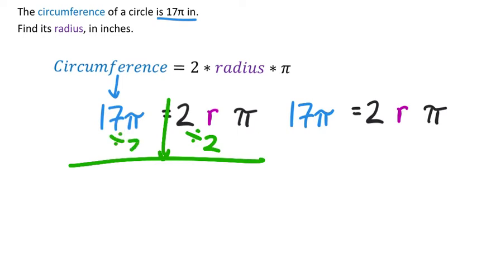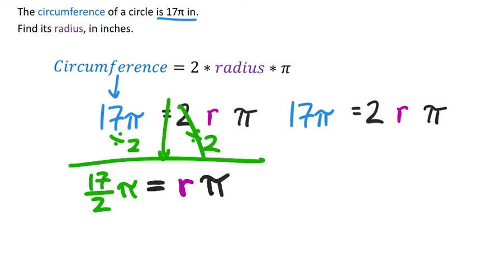Well, if I do it to one side, I'll have to do it to the other side. Now I'm gonna keep this as a fraction, so even though the calculator is gonna give me 8.5 rather, I'm just gonna keep this as a fraction as 17 halves pi. Which now equals, see, the 2 divided by 2 is a 1, so I got radius times pi. Well, I don't want the pi with the radius either, I just want radius. So how do I get rid of the pi? Which actually sounds bad because I do like pi. But I'll have to divide by pi.